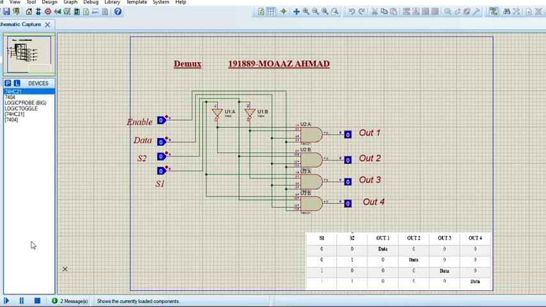we can see here that if I change the value of data to something else, say I change it to 1, all of the outputs are still 0.